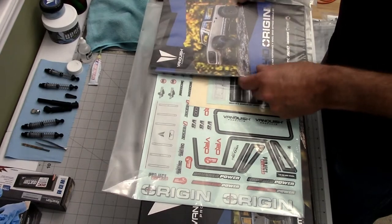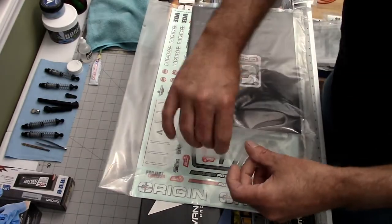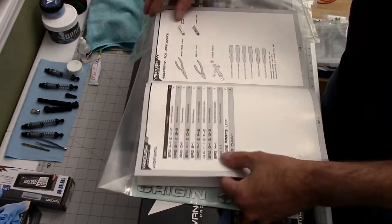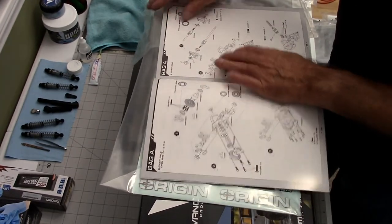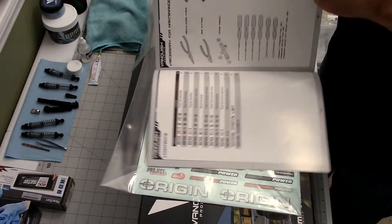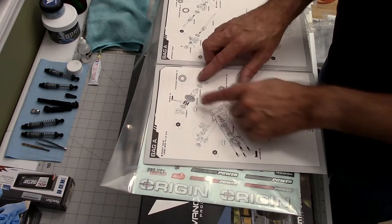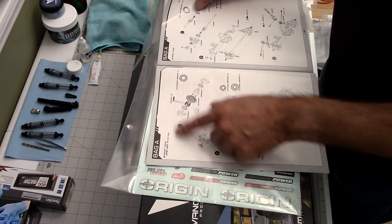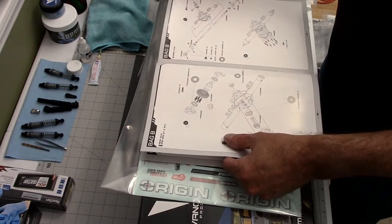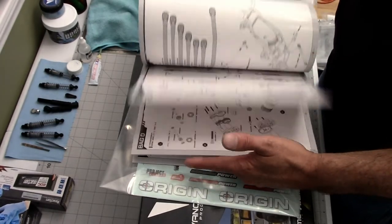Interior decals, dashboard. And let's pop the instruction manual open. Take a look at this real quick. Tells you what tools you need. Okay, very nice. Very similar to an Axial instruction sheet. Doesn't show your parts in actual size on the sides of it. That's okay. It tells you the size. M3 tube, 8 millimeter. You know, gives you that. Very nice. Very well done. Very easy to read. Pretty straightforward.